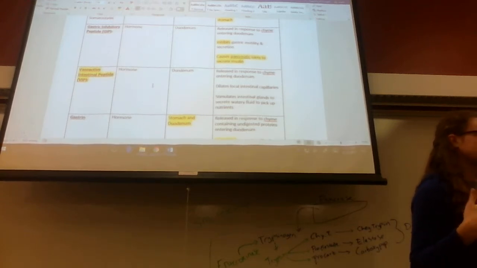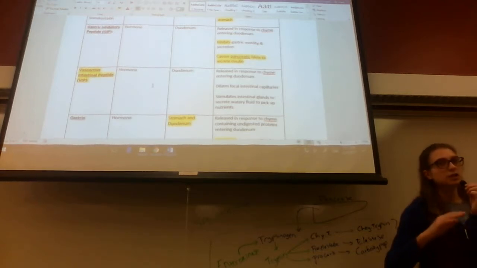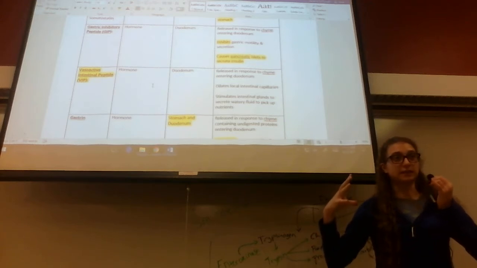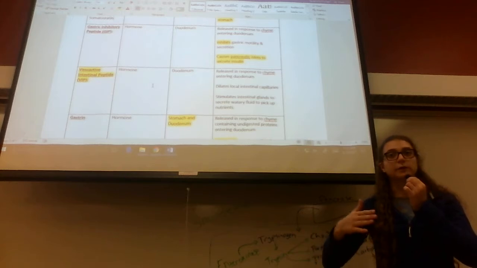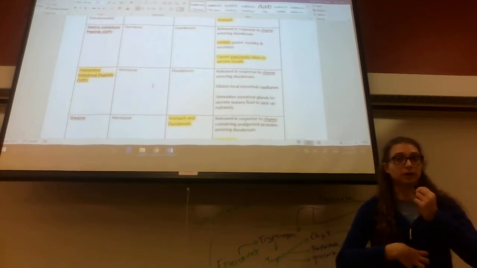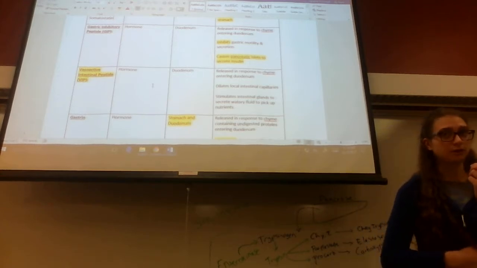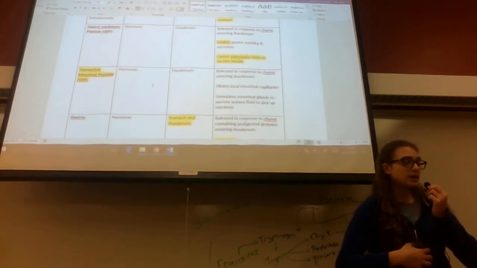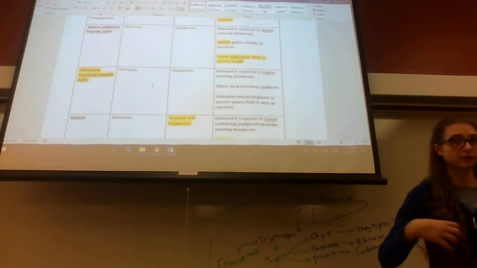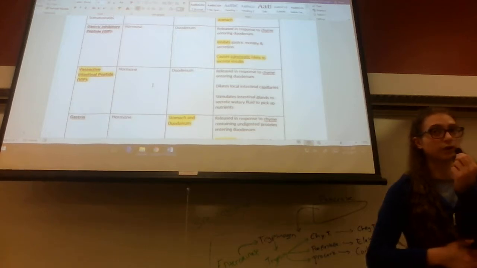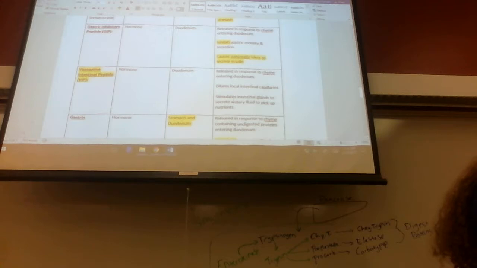This is released in response to chyme entering the duodenum. This dilates local intestinal capillaries. So dilating means that it causes intestinal capillaries to get bigger, right? Like how you can't go swimming after 30 minutes of eating, because the blood wants to pool in your intestinal organs. That's because of vasoactive intestinal protein. That causes the pooling of blood, the dilating of intestinal capillaries, there we go.